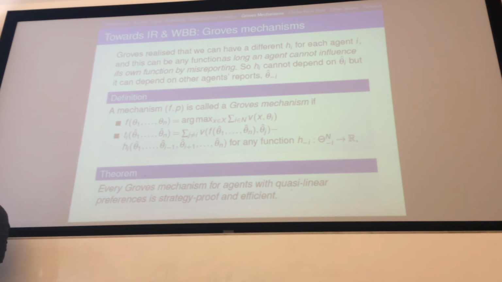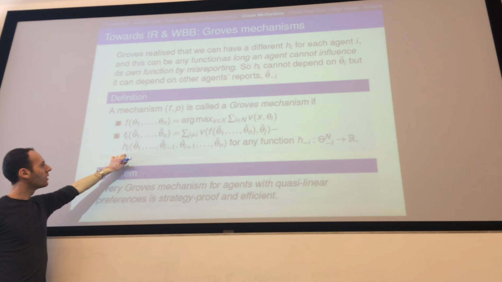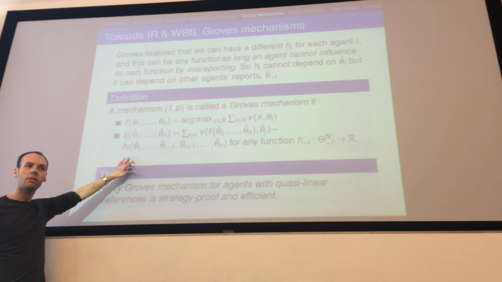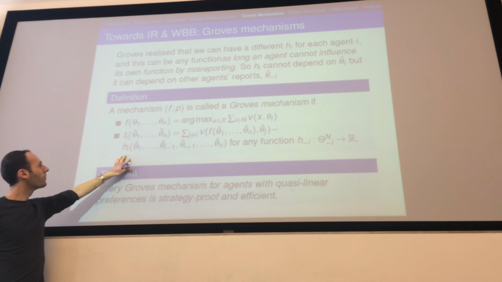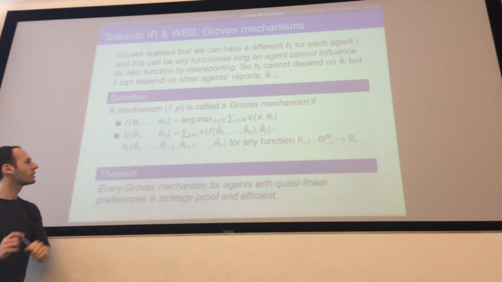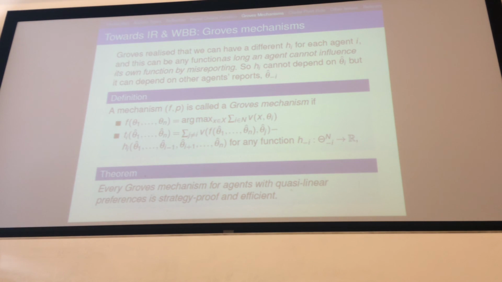Now, the key thing is to find a mechanism that satisfies this budget balance constraint. So h can't be, say, 0, right? It has to be positive. In most cases, anyway, on average. And it has to satisfy individual rationality as well.